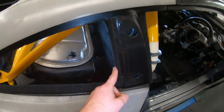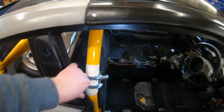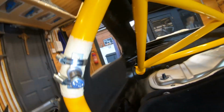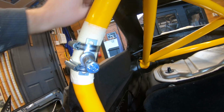We've got the carpet up here. It ran out of glue on the carpet, so I've just put a bit of tape there for now. I'm going to take this all off anyway when it goes to the paint shop and redo it properly. The other thing that made it quite awkward is I had the roll cage in, so it's quite fiddly doing it around here. Of course, when I do it for real, when the car's painted, I will have the roll cage out.